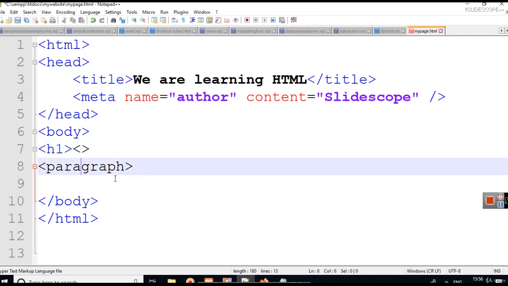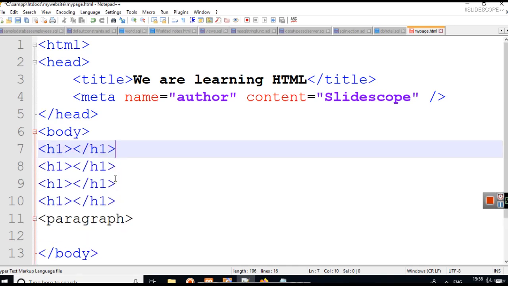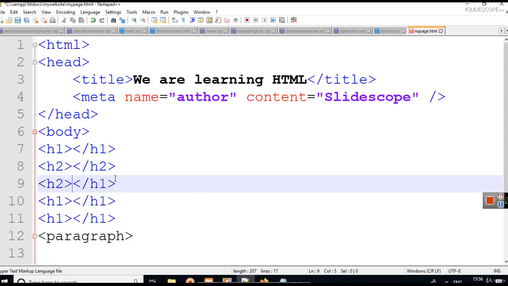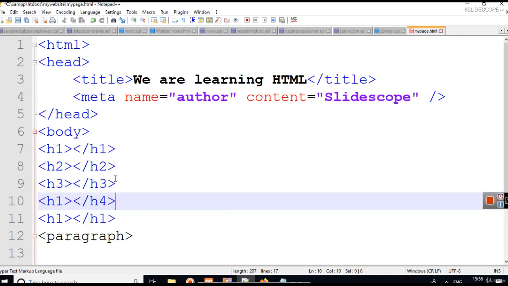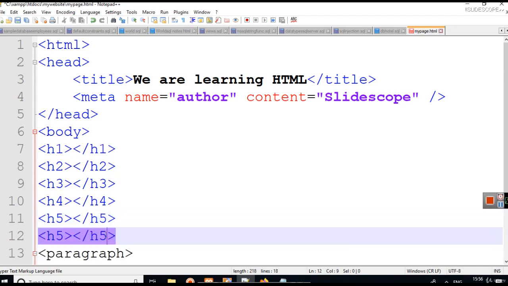So for heading we have tags h1, h2, h3, h4, h5 and h6. These are the 6 heading tags that we have for creating headings in our web pages.